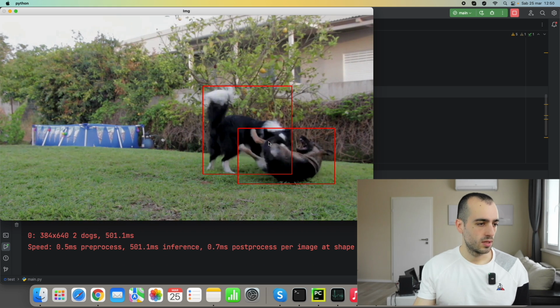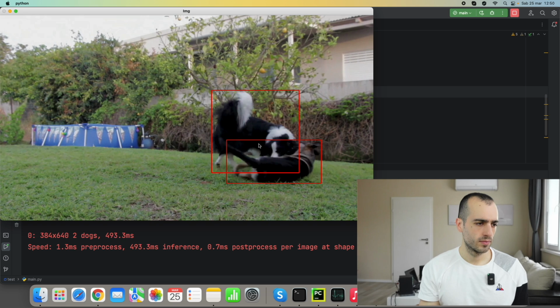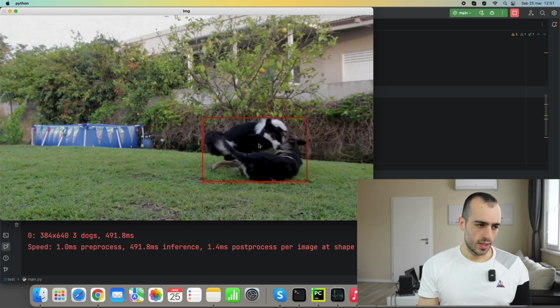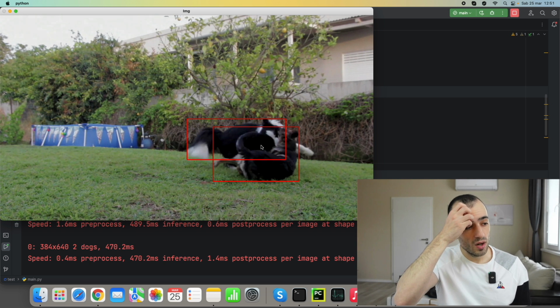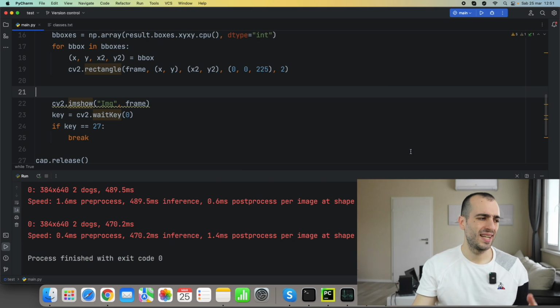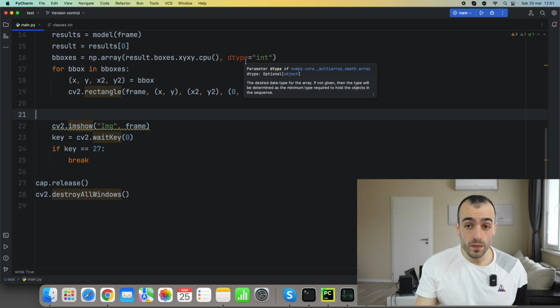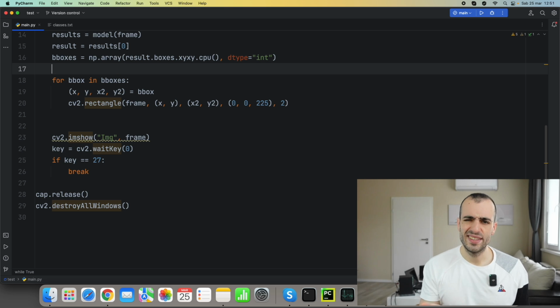We can do this also more in real time. Now I put cv2.waitKey(0), so everything is on hold. Now we have object detection already working, and this is a first step. We can of course add more information. We can add what is the class of these objects. We can add the confidence score. So let's do that. Let's maybe add at least the class.